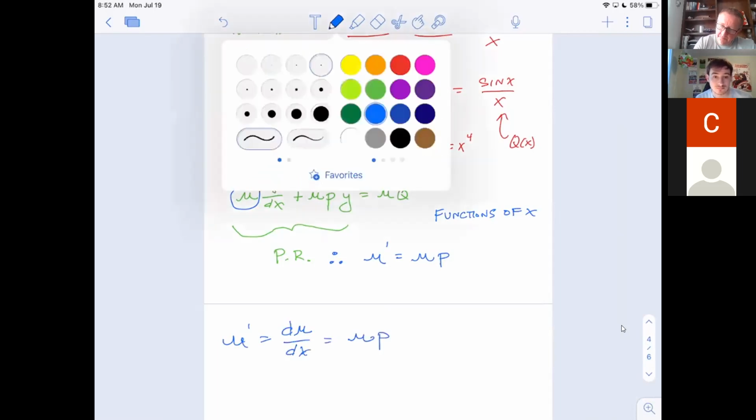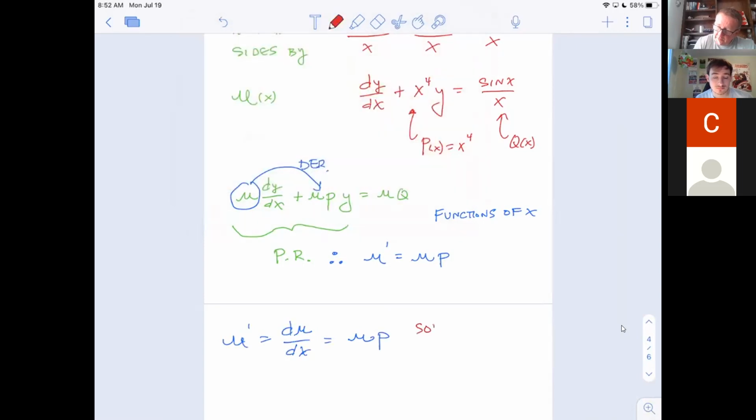Well, notice this is actually solvable. Unfortunately, it's a solvable separable differential equation. I can actually solve this. In other words, I can figure out what mu is. We have, as David said, a brand new differential equation here. And if I can solve this, then I'll actually know what mu is, every time, not just for a certain problem, but for all problems. I have a solvable, separable, ordinary differential equation here.